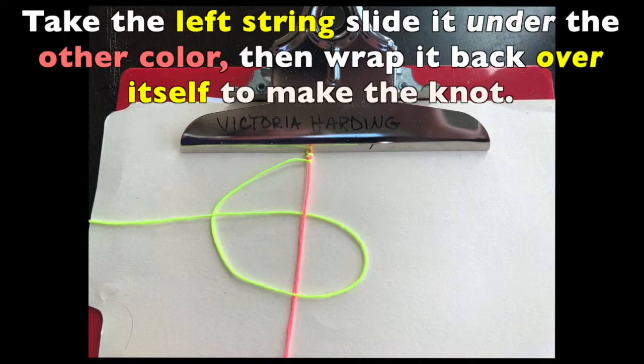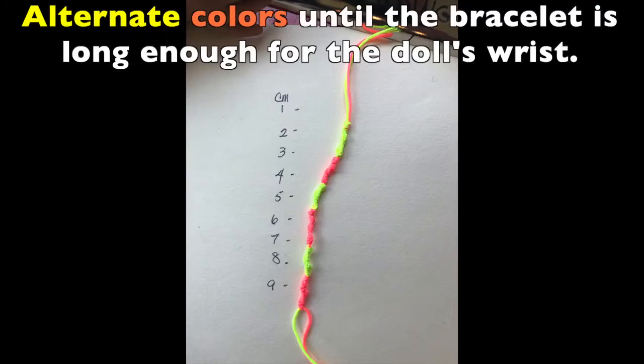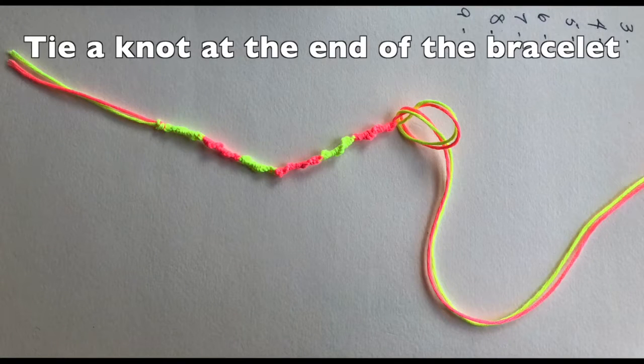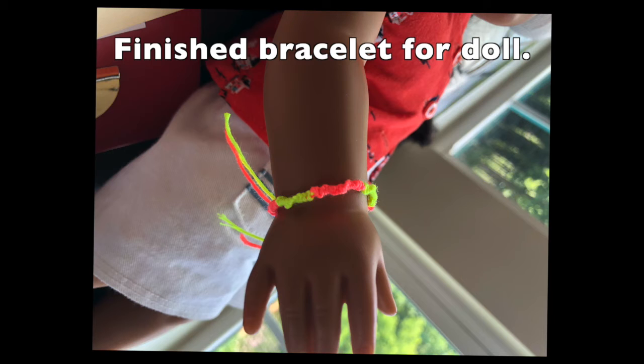Take the left string, slide it under the other color, and then wrap it back over itself to make the knot. Hold the other string straight and pull the first to tighten the knot. Alternate colors wrapping around as desired until the bracelet is long enough for the doll's wrist. Now tie a knot at the end of the bracelet. The bracelet ends should be lined up and cut to about 2 inches long. Now you have the finished bracelet for your doll.